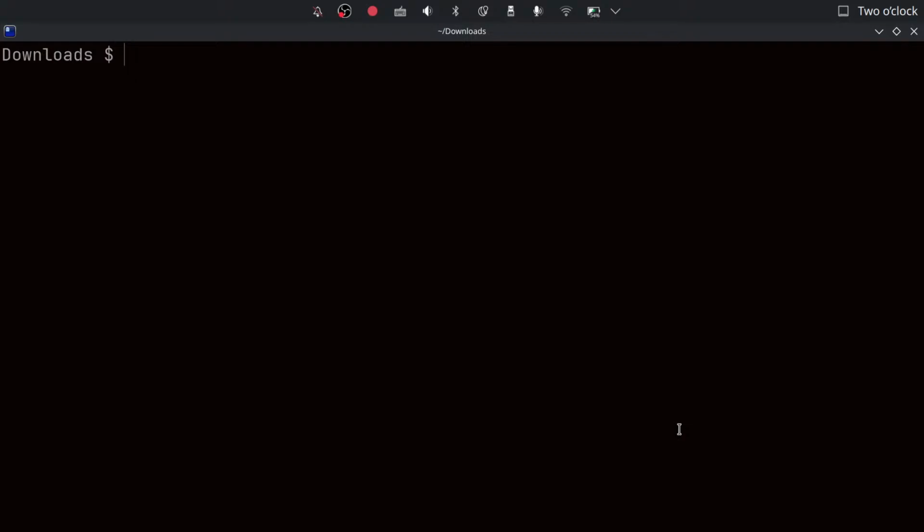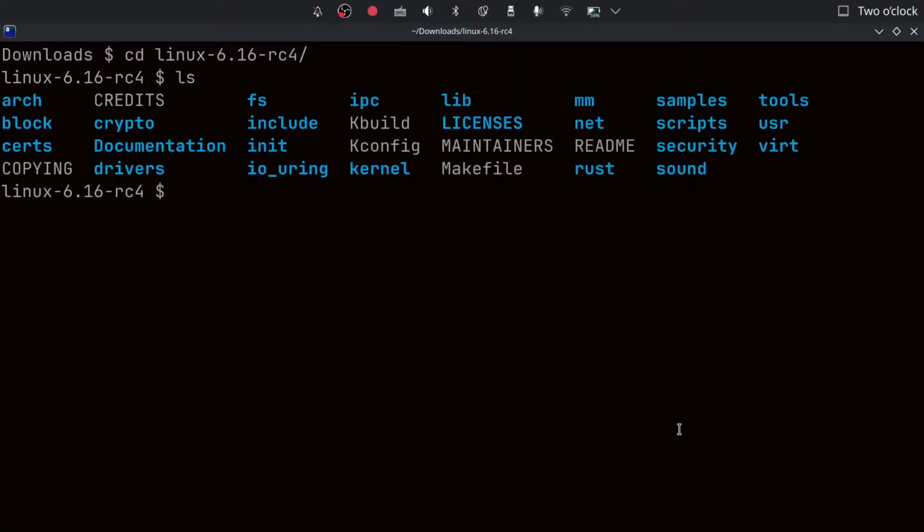Let's go. Let's just check how many directories we have. ls hyphen. I think we should actually cd linux. Now see, you got it. Let's just check.